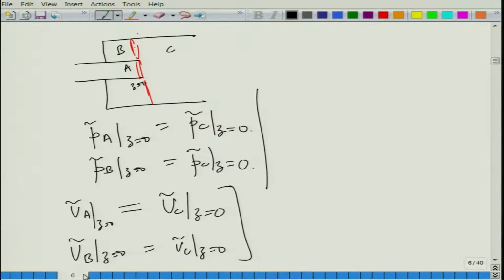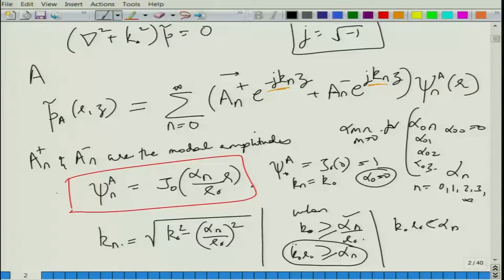We repeatedly have to make use of the orthogonality principle, rely on modal summation, multiply both sides by appropriate modal functions, and integrate over a certain domain. If they are orthogonal it is fine; if they are not orthogonal, we still have to deal with them. And then, once we have this, let us go to the solution here. So, we need to set up the system of equations.